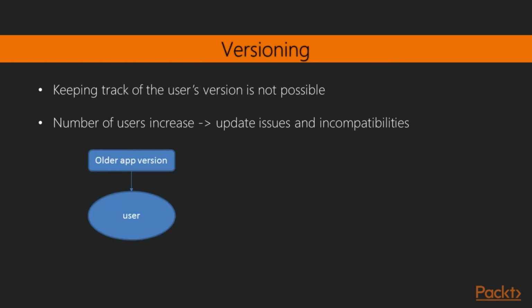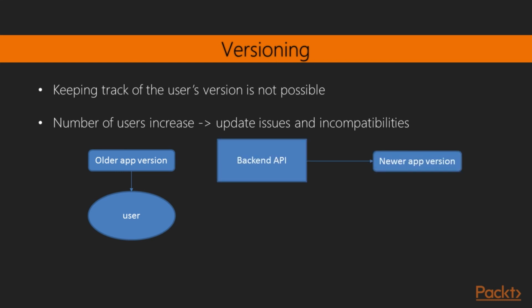It's typical that you don't think about keeping track of the app version for a particular user. However, as the app grows in the number of users as well as releases, you'll soon face the problem of update issues and incompatibilities. For example, a user may run an old version of your app, but all your back-end APIs are now expecting new parameters from a newer app version. Therefore, you might want to think about a strategy to detect the app version locally in order to notify the users of an update requirement. This is also helpful if your back-end processes differently for a specific app version.